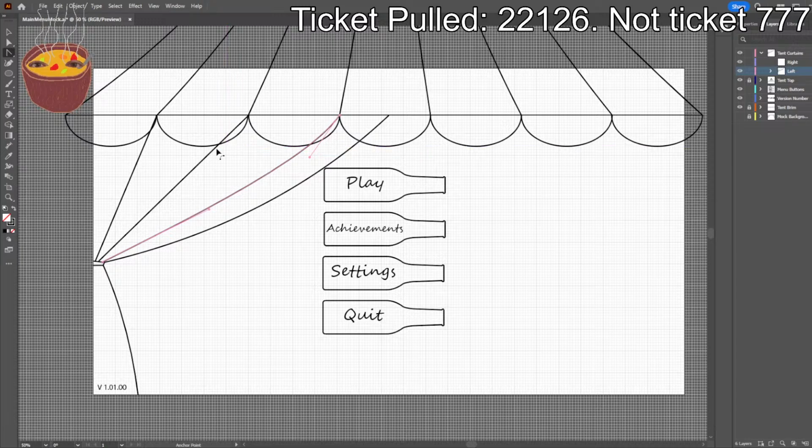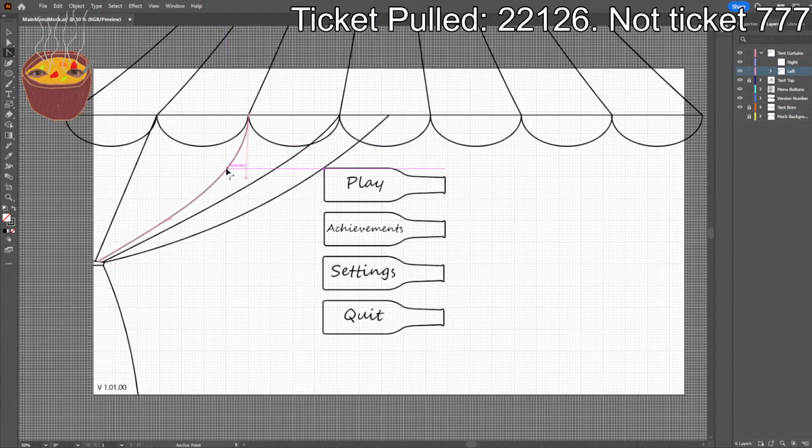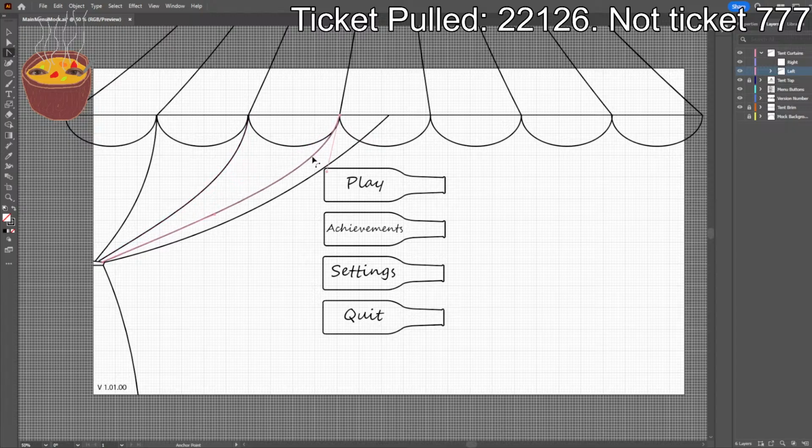That curve needs to originate up there. Is that more accurate? I feel like that's better.